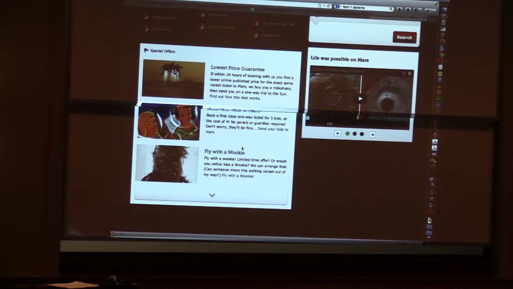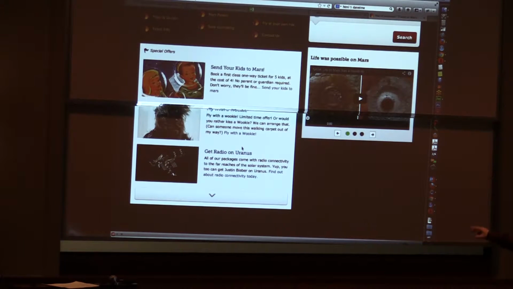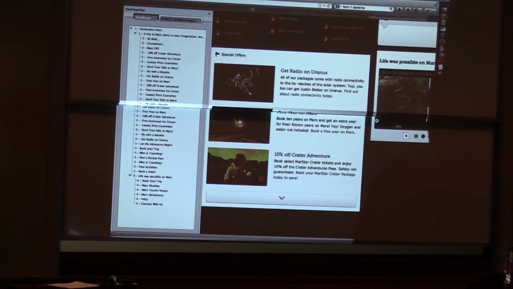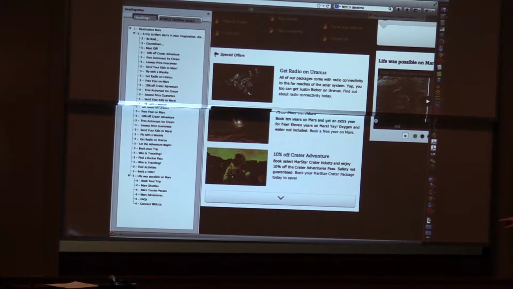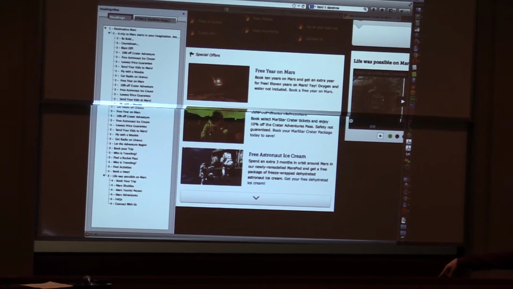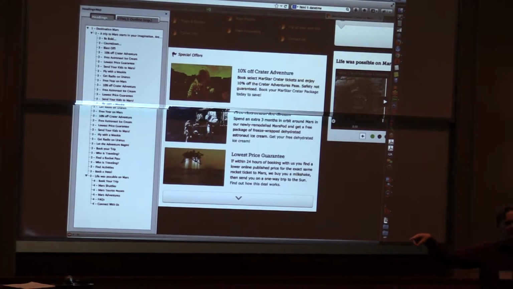Now, the way that this has been marked up, it turns out, is that every single one of these special offers has been marked with an H3. And so if you look at the headings, I've got several different extensions on here that can do that. This is just the quick fast one, but I know that's super small. You don't have to be able to read them. The point of this is that there are a lot of headings here for a really short web page.